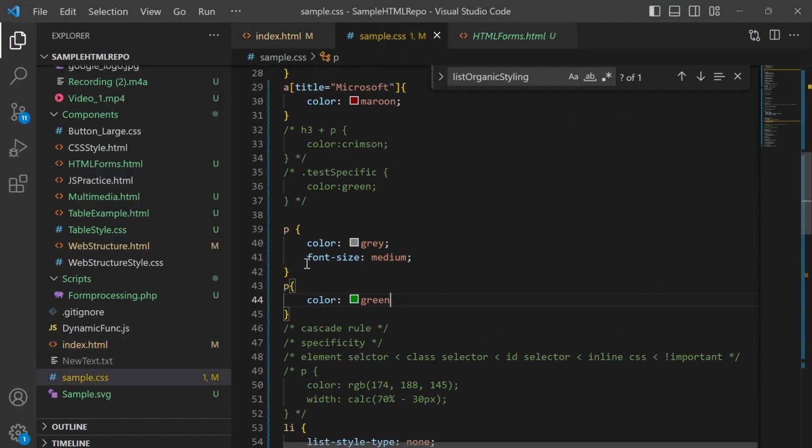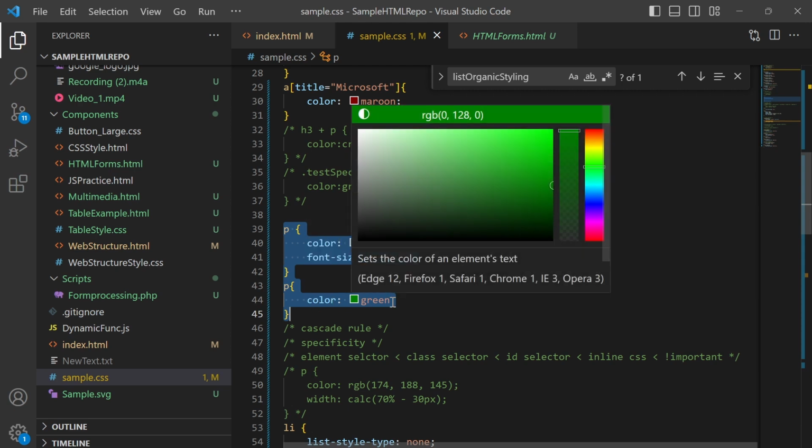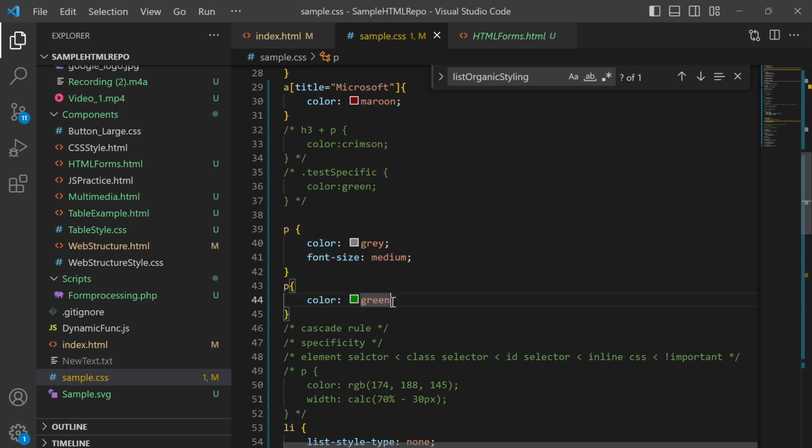So in this case, it will apply the cascade rule. What does the cascade rule suggest? If we have the same property of equal specificity, equal priority, then it will apply the latest property, the property which is defined later. So this property is defined later.